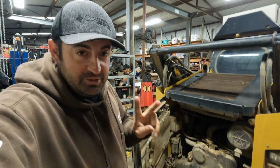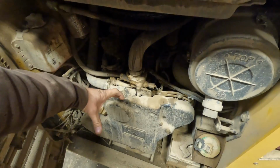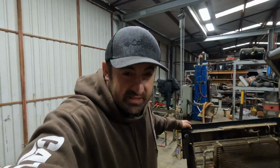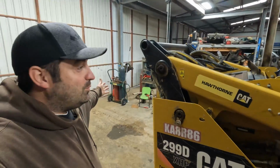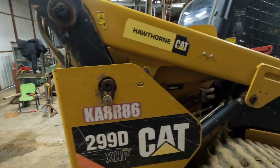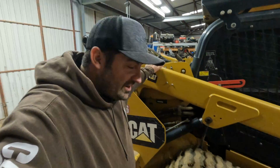And then advantage number two, you don't have to have a fan sticking off the back of the engine, which is gonna add at least 8 to 10 inches on the back side of this machine. And sometimes you'll see skid steers that have just this big old booty that comes way back. And this in itself is pretty far back here because it has a bigger engine than most of the Cat skid steers. So regardless, we're gonna be working on this today.